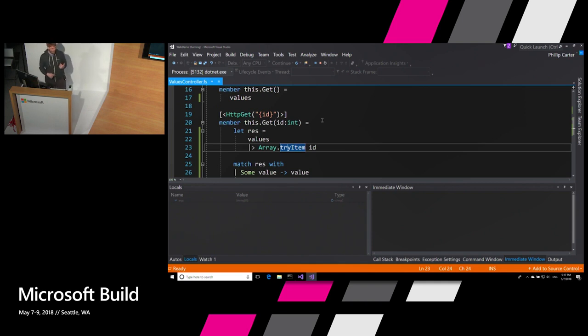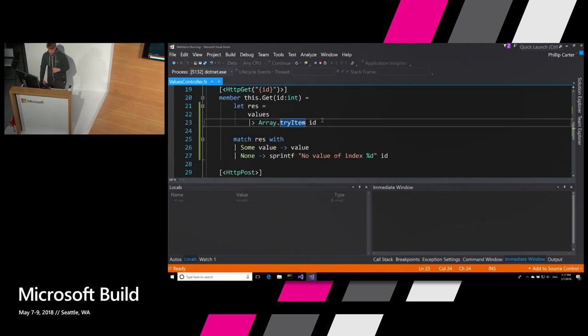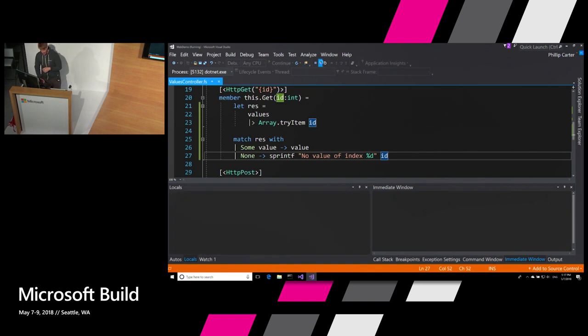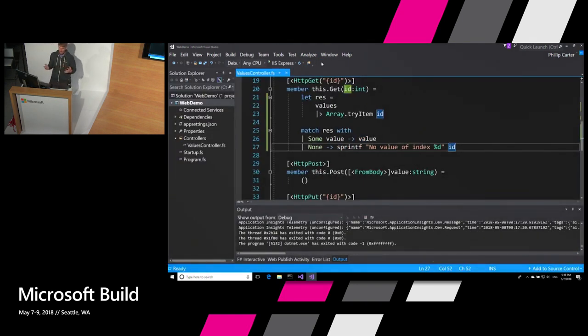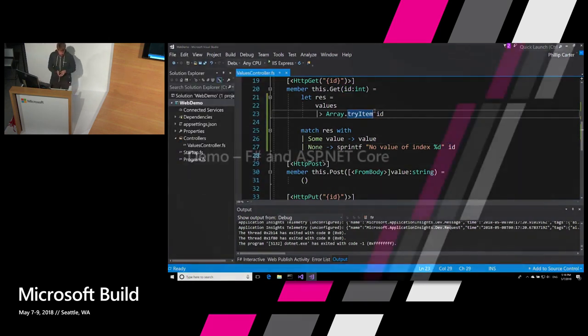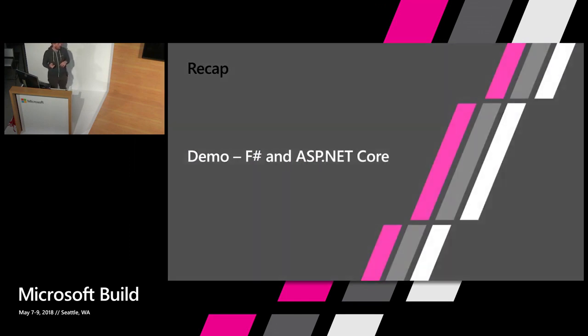You're going to be interacting with APIs all the time in F#, including your own APIs, where something may exist or it may not exist. And this is a way to represent that in a type-safe manner and make sure that the compiler is okay with you interacting with this stuff. And if you're not accounting for all the different cases, it'll yell at you, and that's a rather important thing to do, especially when you have a more complicated domain and you have various error cases that could occur through natural program flow, and you want to handle that error case in a really convenient way. So that's what I have to show for F# and ASP.NET Core.